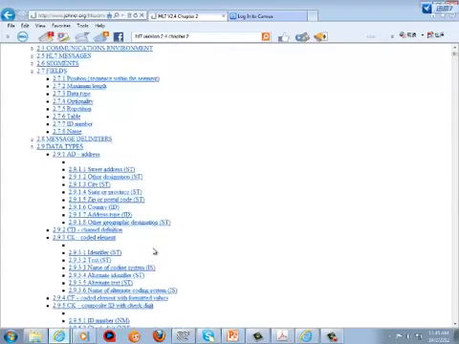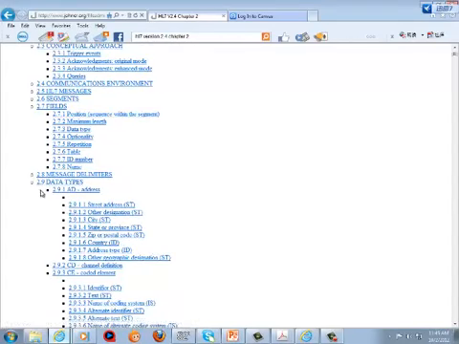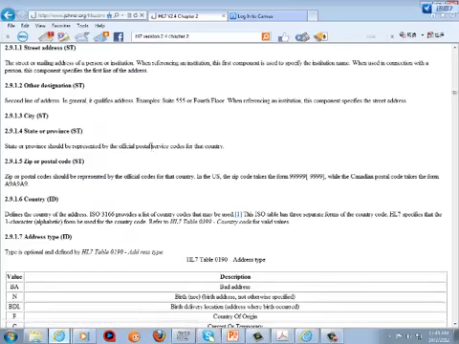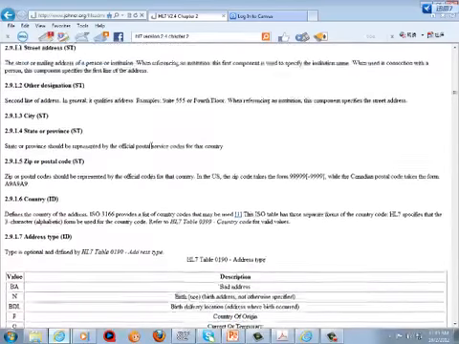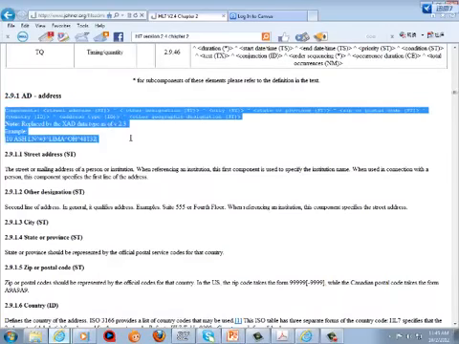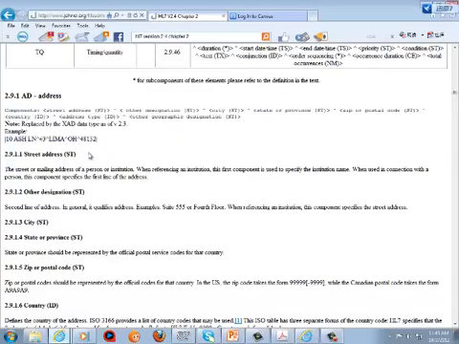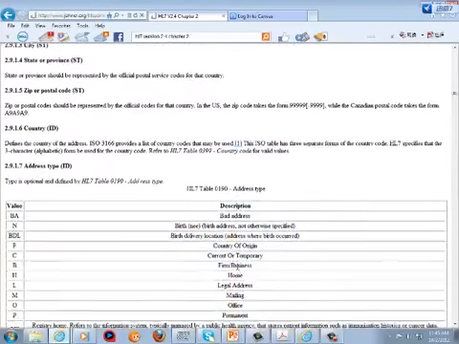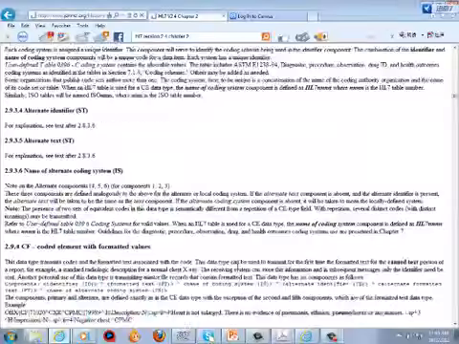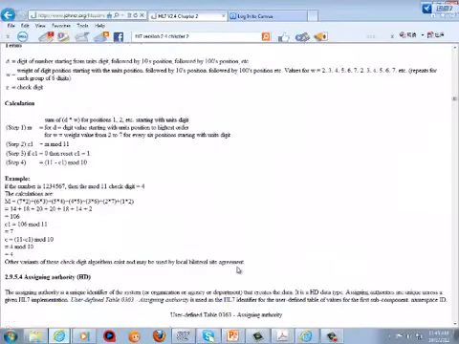For the data types, we just explained several of them. You can go to a specific data type to read and understand it. For example, for the AD address, there is a very detailed explanation here. When you want to write software, you can come to this website to find information about the data types.